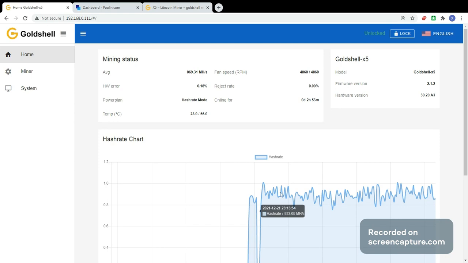And as you can see on the graph here, there's a lot of ups and downs, but it stays above 0.8 gigahash per second, which is 800. So it runs as high as 900 something megahash per second, and sometimes it will drop a little bit to 756, but most of the time it's running above this line, which is 0.8 gigahash per second. Right now I'm going to take you through the pool account so we can see and compare the data between the miner interface and the pool account.